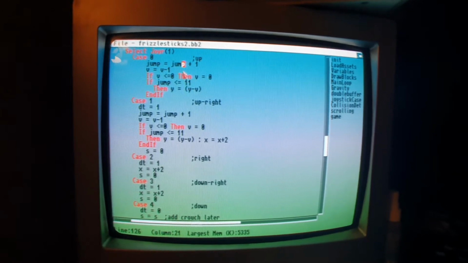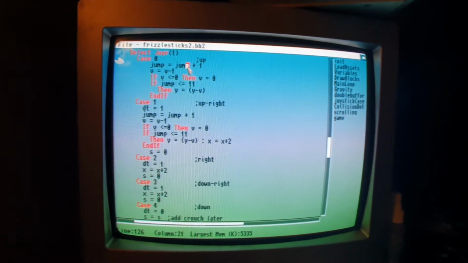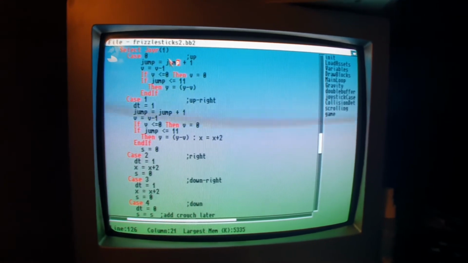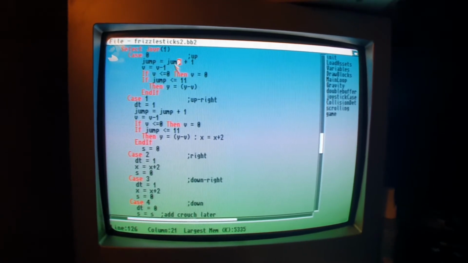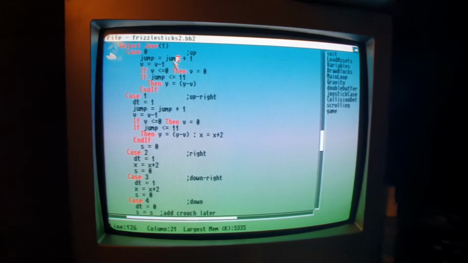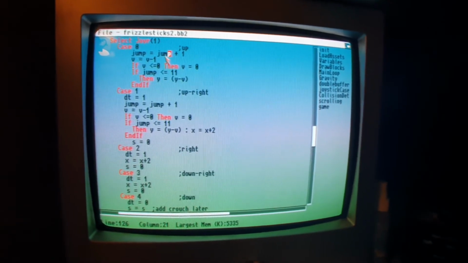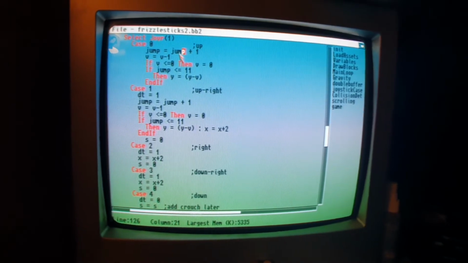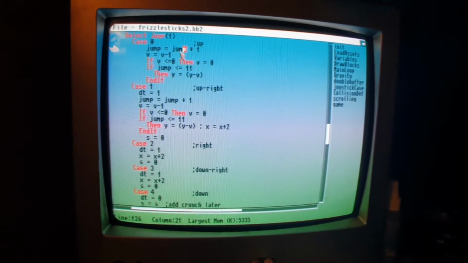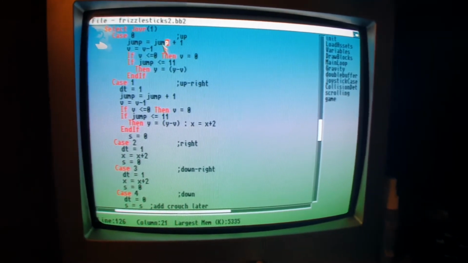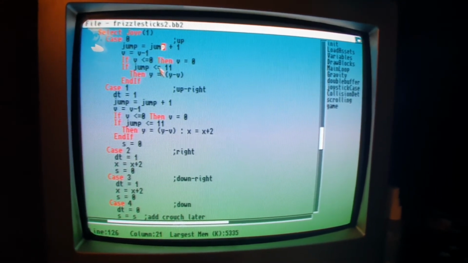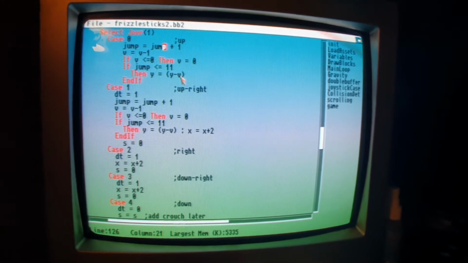I would like to be able to say can jump equals true, can jump equals false, but if I put can jump equals false as soon as you start jumping, then the loop runs through so quickly that as soon as you get off the ground, it would go, oh, you can't jump anymore, and the jump would never really happen. So that's still something I've got to improve, but it's kind of working well enough for now.